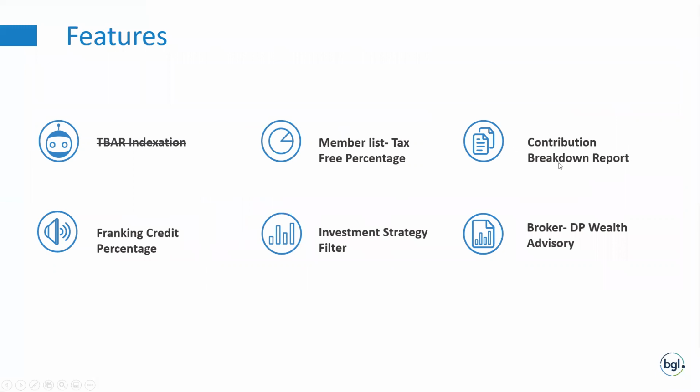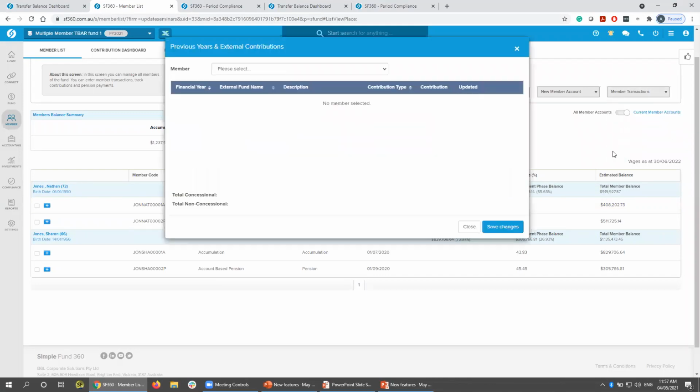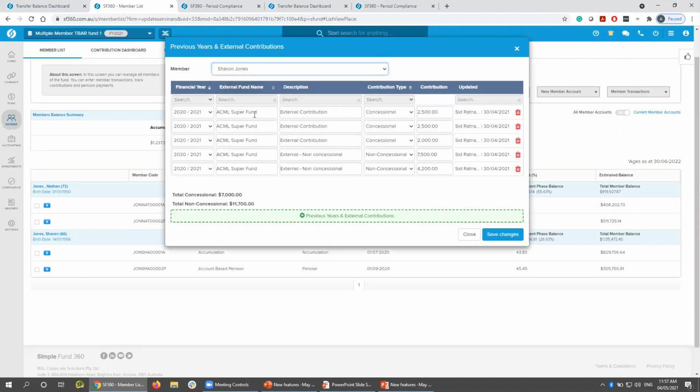Next is the contribution breakdown report. There was an improvement done to it. Just to give you some context, in one of the previous releases, we gave you the ability to enter external contributions. So let's jump into Sharon.